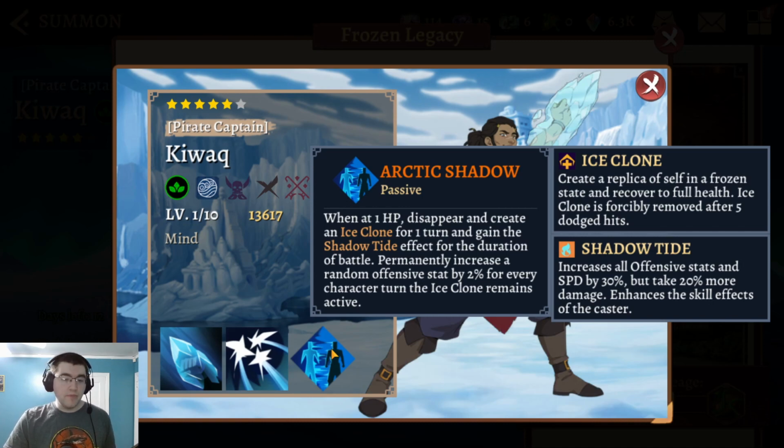I don't remember, because we've seen it in the past with some battles. I don't remember if she can actually attack in this ice clone state. But when she is in an ice clone state, she dodges the next 5 hits and heals completely. After you take 5 shots at this thing, it will disappear and she'll be back on the field.